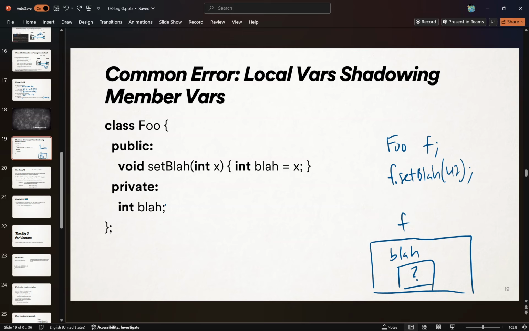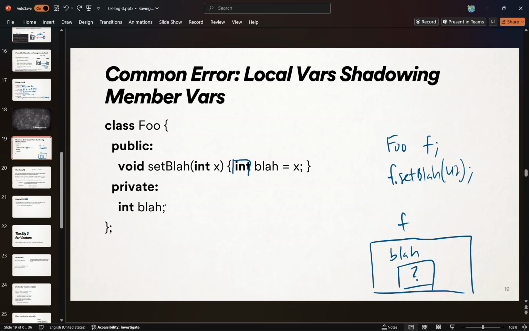This is a very, very common error that I see. And this will get you. This will get you good. It's very hard to track down. The issue is you said int right here. Does everybody see that? Yeah. What happens when you say the type of something? You're making a new variable. You're making a brand new variable with that same name.